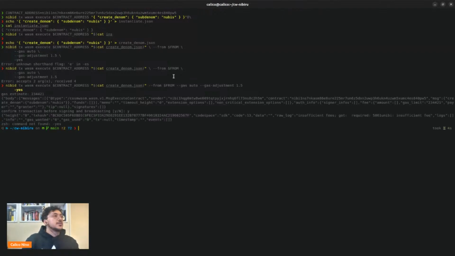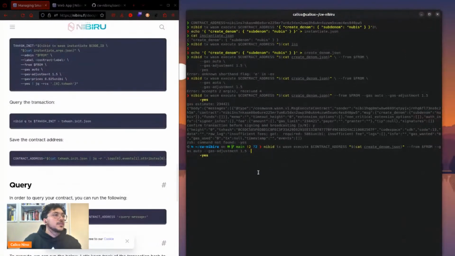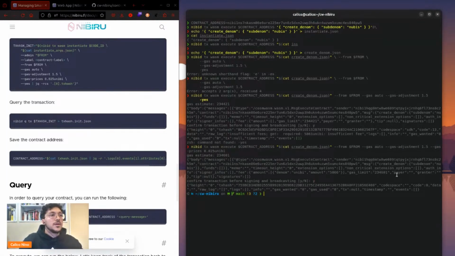All right, so there we go. We created the denomination. So now that we created the denominations, oh, what did I miss? Oh yeah, I missed the gas prices itself. Gas. There we go. So then we have the transaction completed.